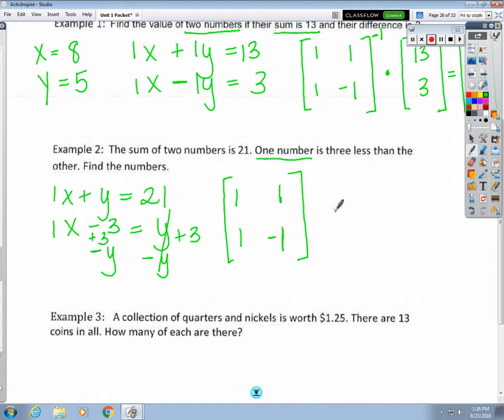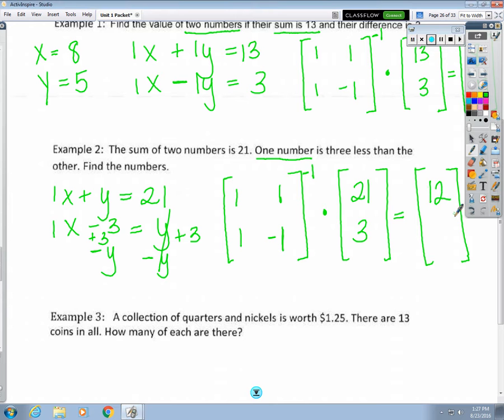And so now in this matrix, the two elements are what and what? 21 and 3. Because since it was minus 3, to move it across the equal sign, you change its sign. You're basically just picking up the y and the 3 and exchanging them, but they cross equal signs, so their sign changes. Okay, so now to find the answer, you just take the inverse of this one, multiply it by this one, and the matrix that pops up is your x and your y. So go and do that.